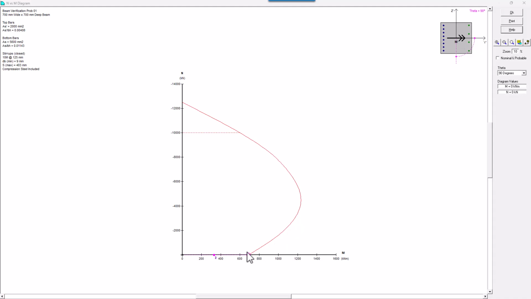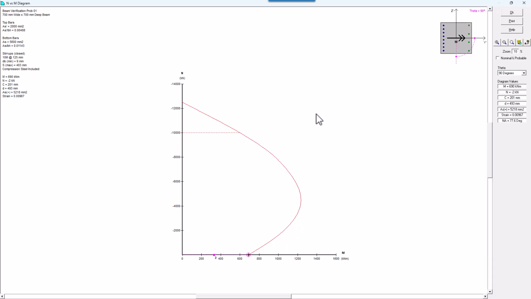But what I can do is I can use this interaction diagram, which is interactive, and I can right click on the location of my applied load case here. So I'll just right click and I'm going to say I want to view the normal envelope. And when we do that, you'll notice here that it's come up with some data points revolving around that normal envelope. So here I can see, first of all, the top bars that I have, the bottom bars, the stirrups that I have as well. And then I can see the point that I clicked on, as well as different data related to that point in the interaction curve. So I can see here the C value, which is my neutral axis depth of 201 millimeters. I also have my effective depth, 493 millimeters, and the area of steel in tension, as well as the strain.